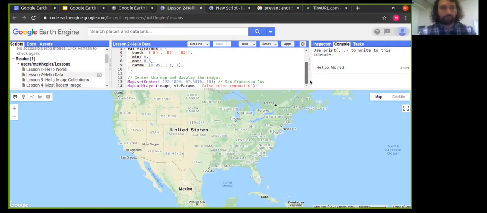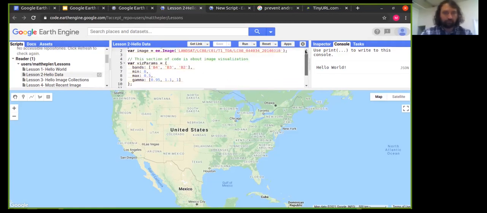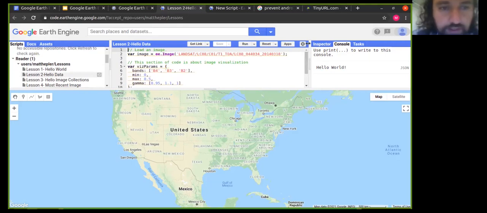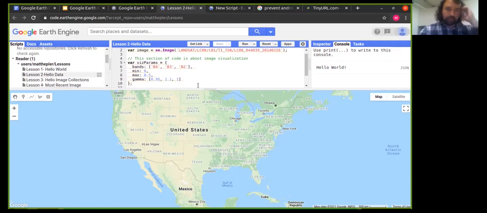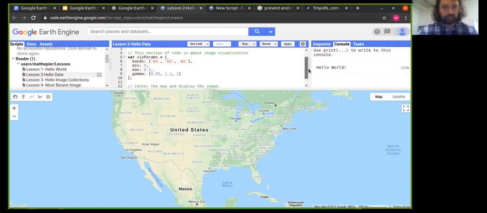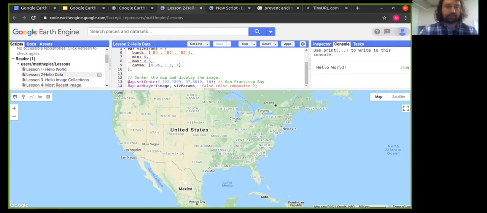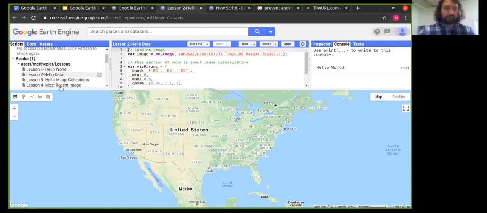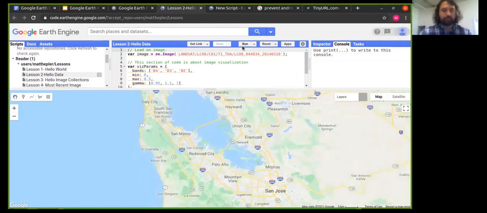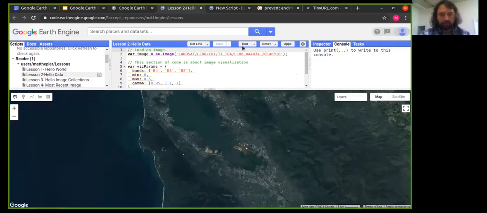Now we've moved from 2 lines of code to 14 lines of code. To explain a little of what's happening here, we're declaring a variable. That variable is pulling a specific Landsat image. Landsat is a type of satellite that's been orbiting the Earth for the past 30 years. The next section of code talks about how to display some of what are called bands from that satellite image, and then it sets the center of the map and the zoom level onto a site. So let's go ahead and hit run and see what happens. We have zoomed in on San Francisco.